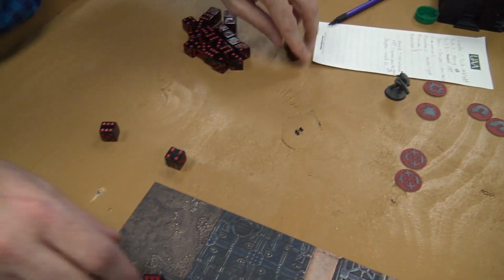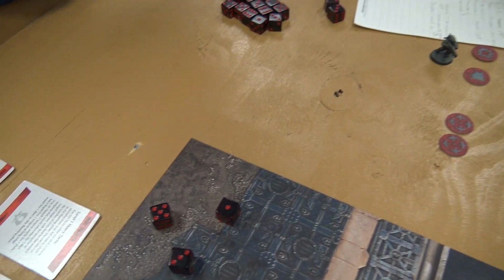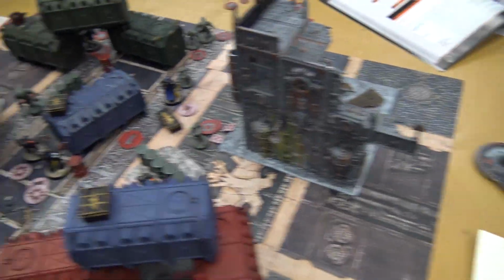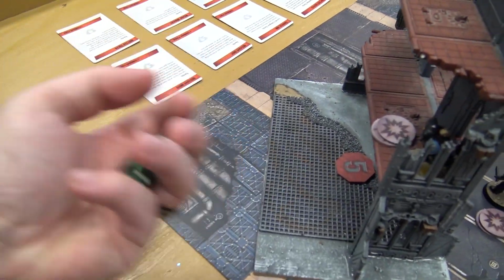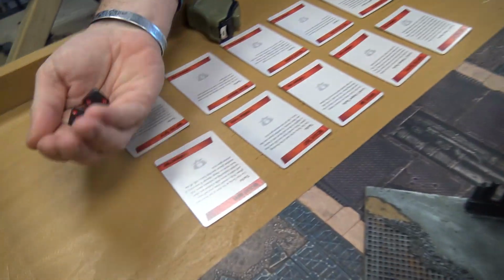Getting 3 hits, so these are going to be strength 5, so looking for 3s to wound. Getting 2 wounds, 2 3 up armor saves. Failed both of them. Oh no, so 2 injury rolls. Whoa, he is out of action.